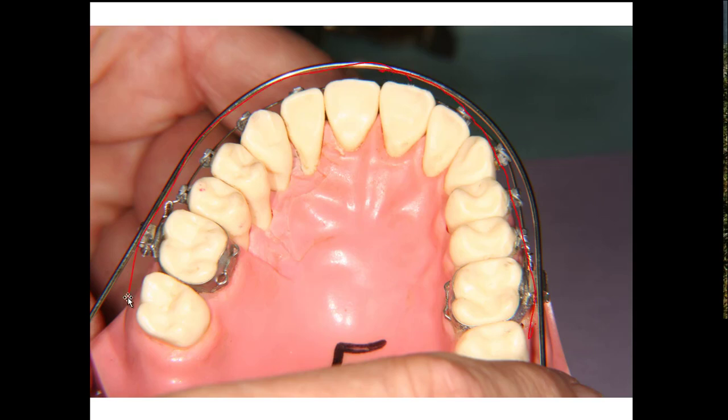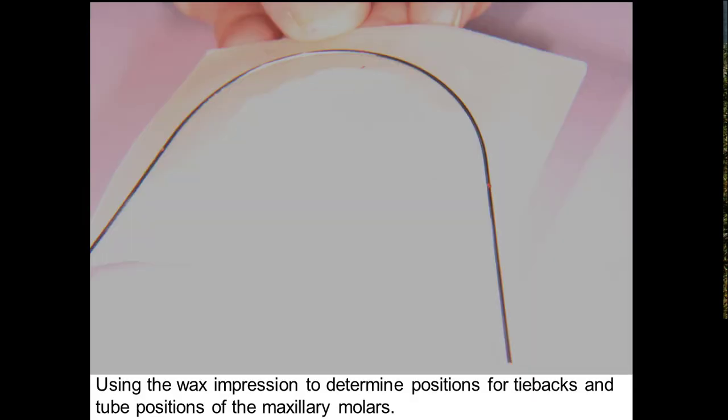Now on all these wires, when you make them, you mark the center point, you see. And then back in here somewhere, you're going to make a little bend so it kind of goes up into the, on the upper ones, we stick the end of this in a 045 tube back here, where your headgears go or other large wires. But I stick these in the headgear tube on the upper. We'll get around and look at that a little closer later on here.